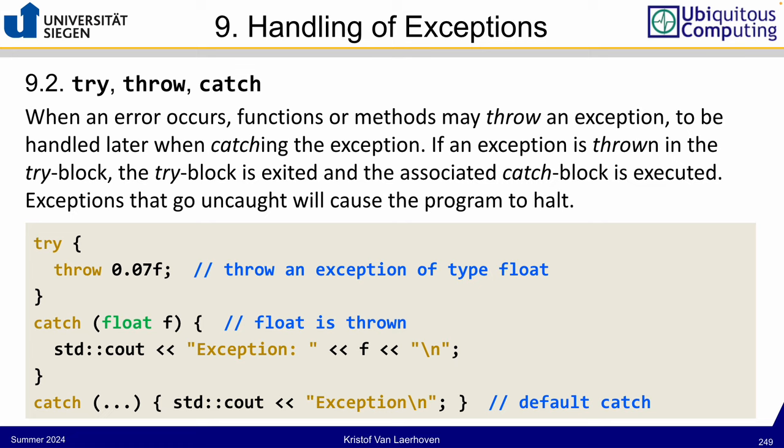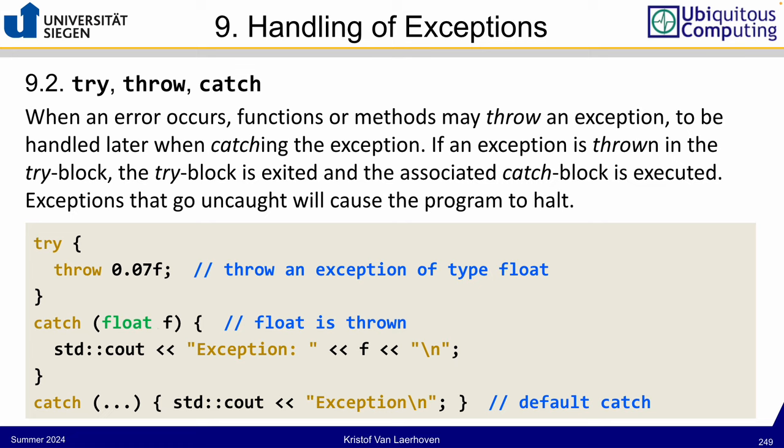If no exception pops up, it's great, because in that case we don't need to catch anything, and the code would resume after the last catch statement. If there are no exceptions, everything is fine. If exceptions are thrown in the try block, however, then what C++ will do for you at runtime is match this with the different catch statements following the try block. Typically you have multiple, and the one that matches closest to the exception that was thrown is the one that gets executed.